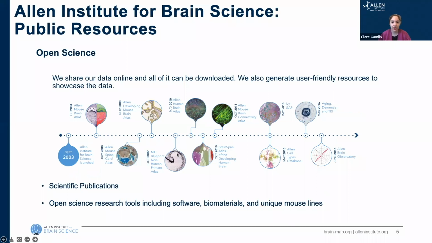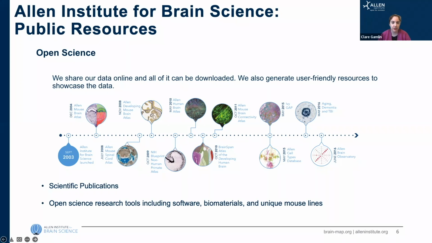We have been publishing our data online since the inception of the Allen Institute back in 2003. And this is something that's become really important to our field, and an NIH initiative has been dedicated to it. The Allen Institute is both very involved and a leader in that effort. So we not only share our findings through scientific publications, but we also make our data, analysis software, and biomaterials available to the public. And as I mentioned, this is what makes the Allen Institute different from other scientific institutions.